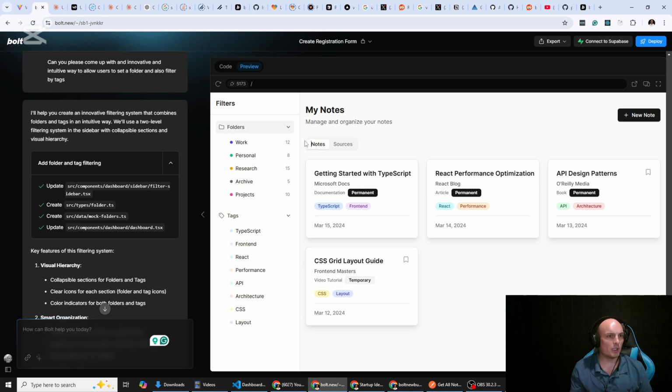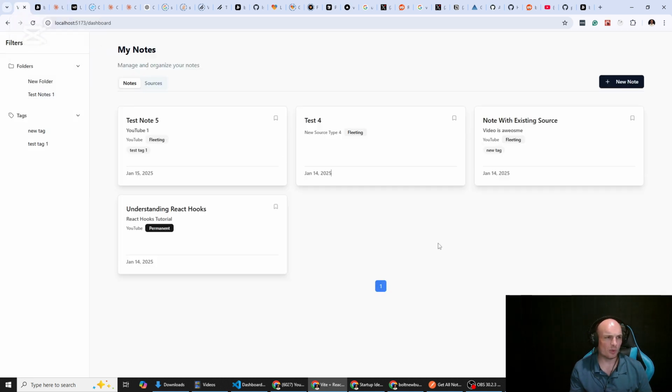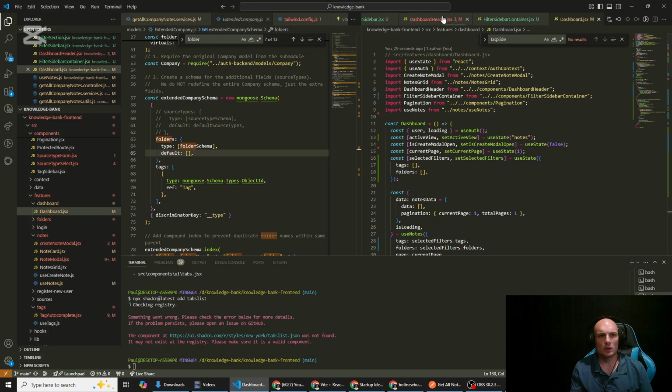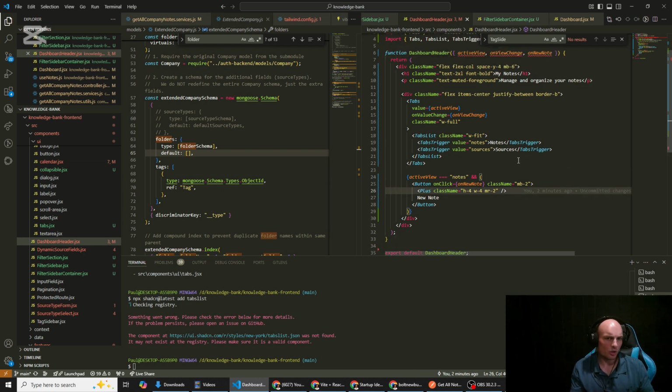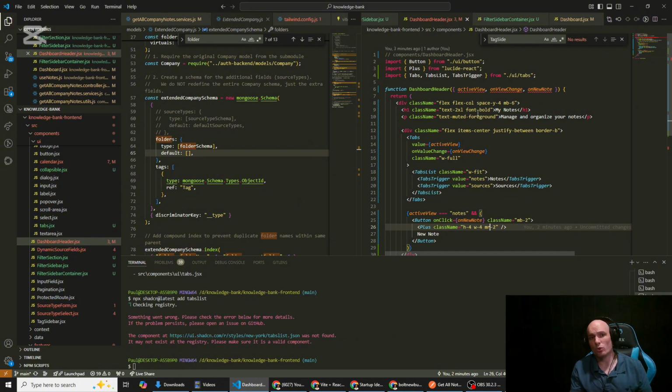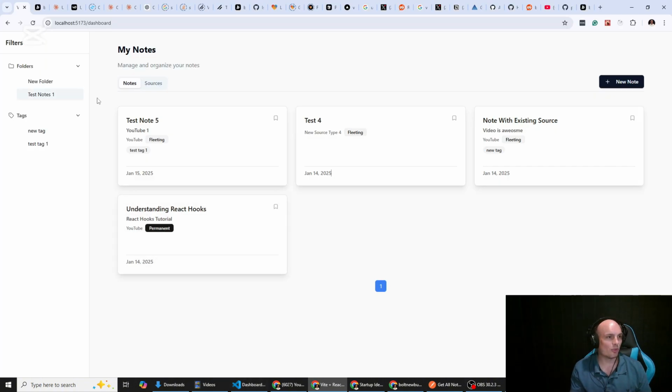What I'm also going to do at some point is just get ChatGPT or Claude to explain a little bit more about the different classes that are available with Tailwind, just so I don't have to go to AI all the time. Like if I want to make this darker. If we go dashboard header, it's like space, space Y, text muted foreground, center justify, border, that's height, that's width, not sure. But yeah, just so I'm a bit more familiar with some of these common class names that are used with Tailwind. I've never used it before. And then I presume there's also like background colors and stuff like that. Well, I know there is, because we've got them used in other places.